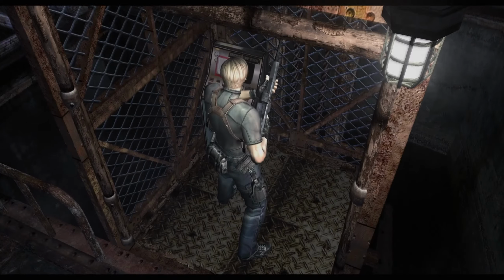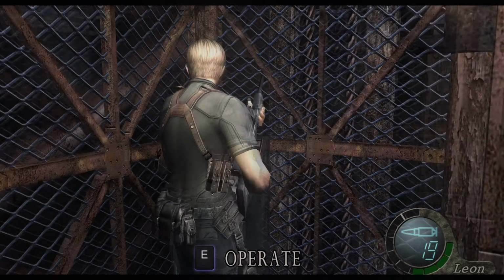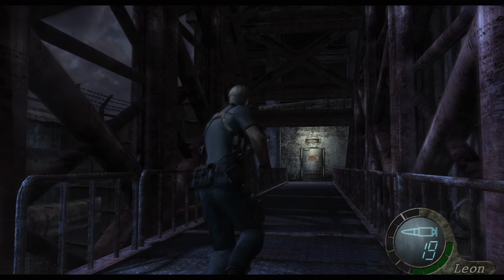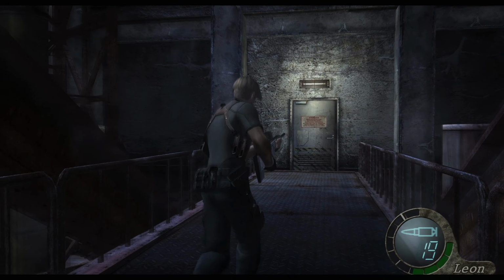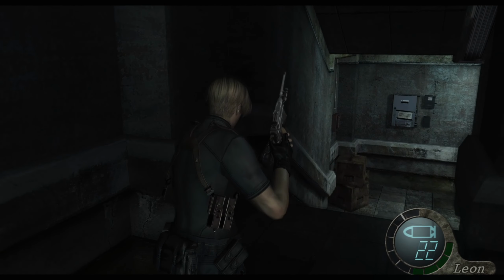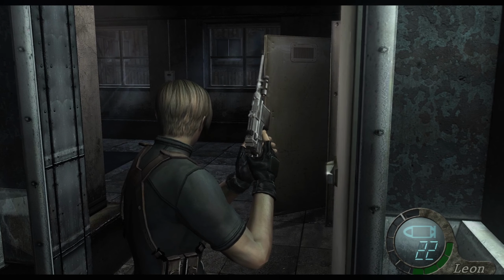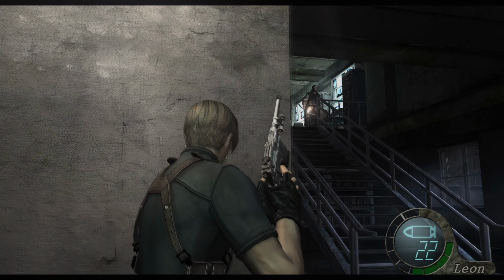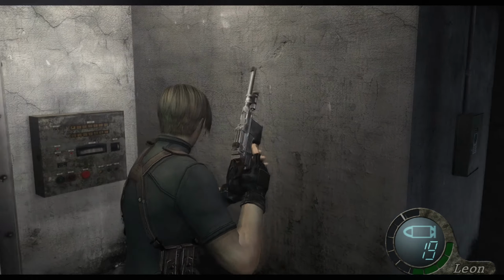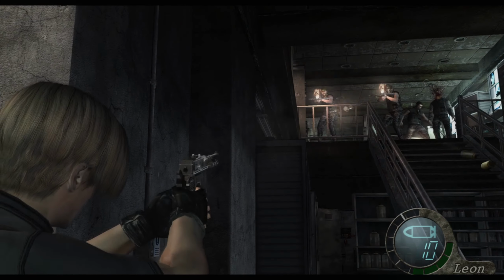Let's go back down, maybe something happens. No. Oh, it's showing me I have the key for Ashley now. Oh, okay, that storage room key is the key for Ashley's door. Let's go back and get her. I hear electricity. Crossbows. Shoot. Get back, get back.